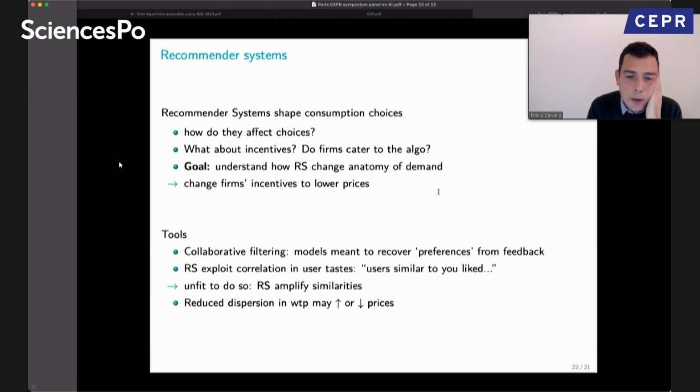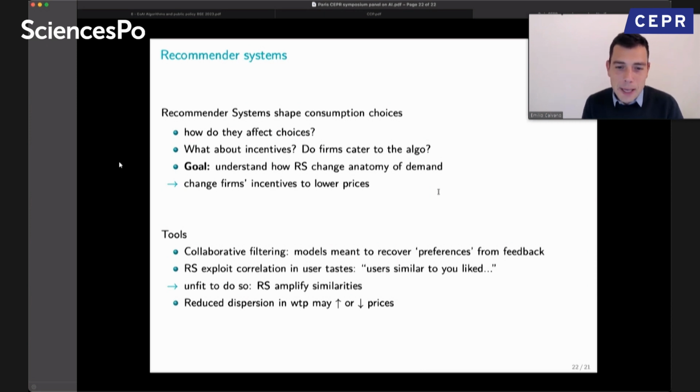So I just want to make one other point on this, which is that one way of thinking about this kind of exercise is the following. Recommender systems, you could think of them as tools which are meant to recover preferences from some data. The idea of these tools is to exploit correlations in consumer tastes. So if someone like me, whatever that means, purchased something and liked it, or clicked, or retweeted something that he liked, then I will be more likely to like that content as well.